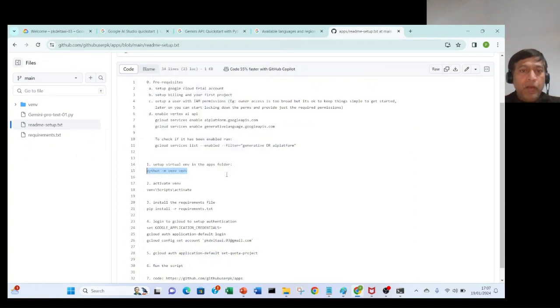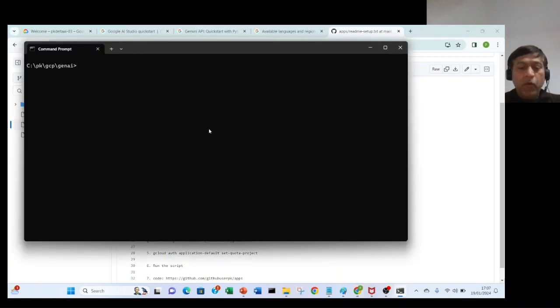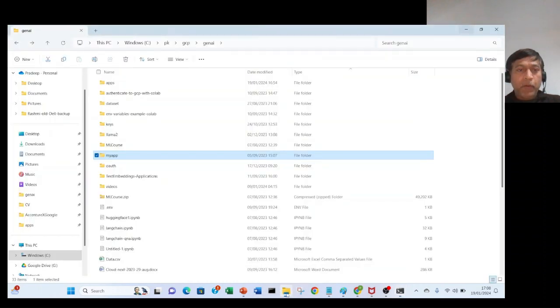So before that, I'll just create a new folder, my app, and I'll be using Visual Studio Code. It should open an IDE.